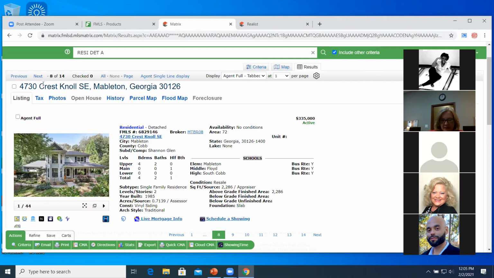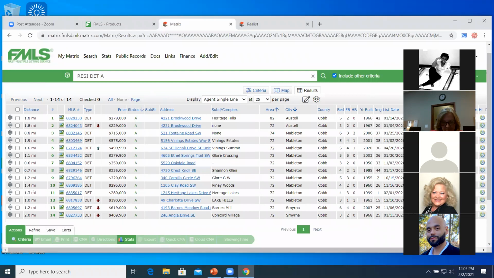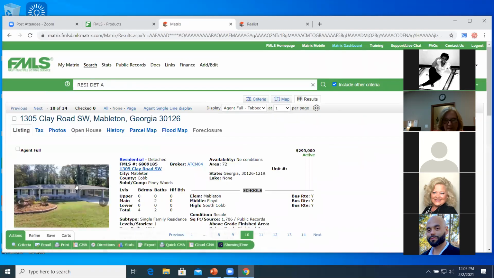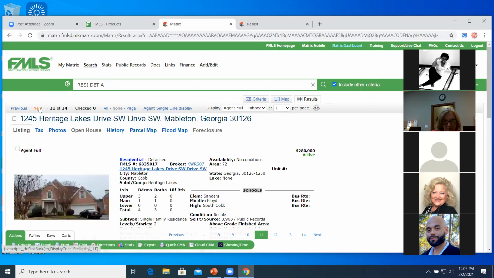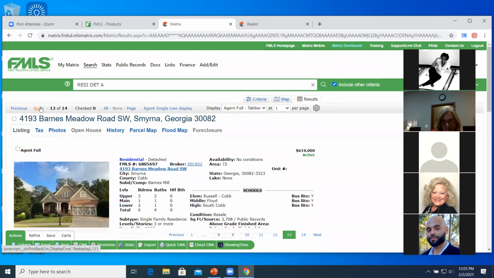So let's see what else. We've gone up to see what the competition is. Let's see, down. Did we look at this one? Yeah. All right. So let's look at the next one, see what's lower than what we're pricing ours at. Smaller, newer, but it's 3,700 square feet. Oh, that's 619,000. Why did that come up? Oh, it's not in Mableton. So around Mableton, we really don't have a whole lot of competition.